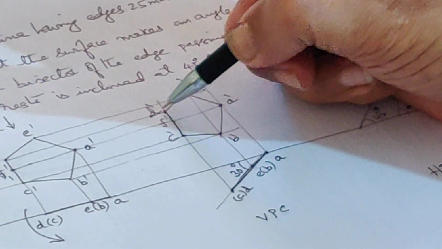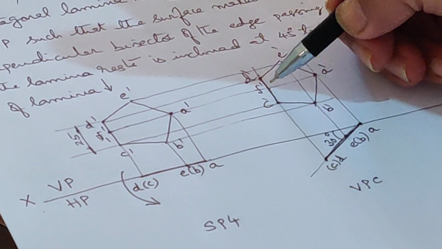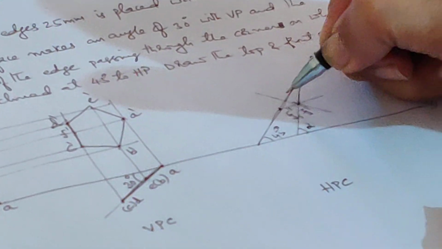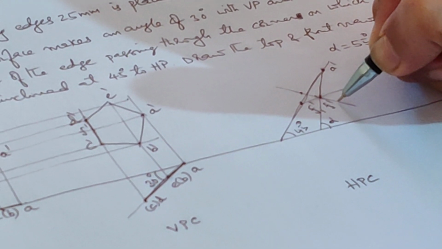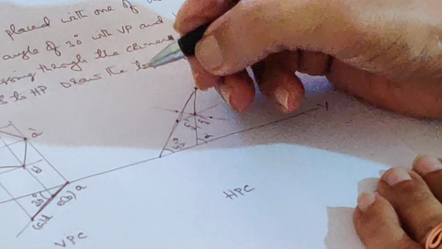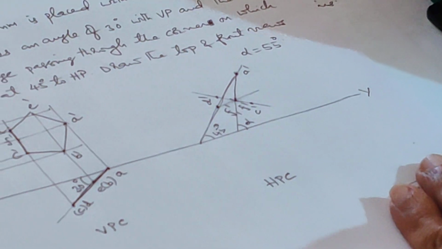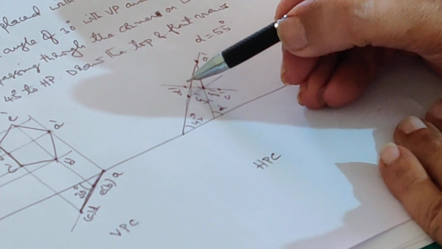Now you can take these measurements. Because this is 25 mm, this is also 25, each of these will be 12.5 from F dash. So from F dash you can mark 12.5 and 12.5 on either side. So this is your D dash and this is C dash. Done. Now you have 3 points: A dash is there, C dash is there, D dash is there.